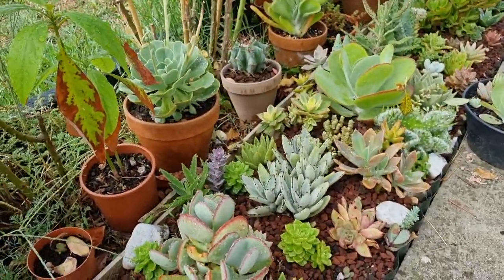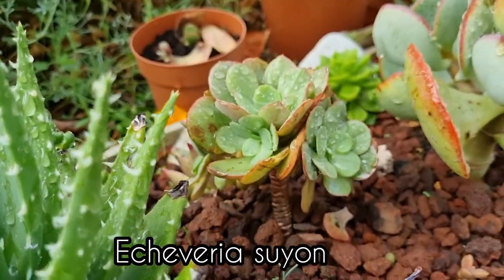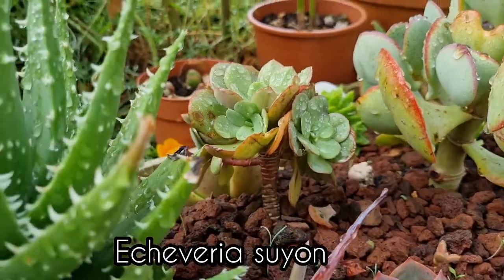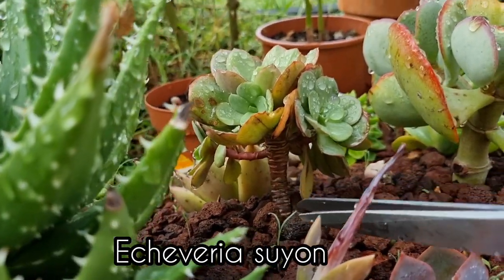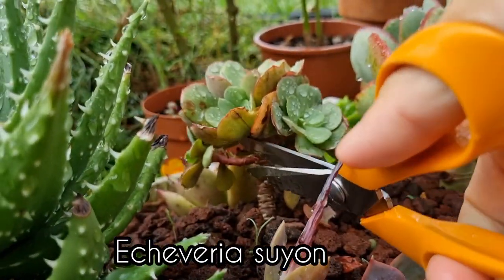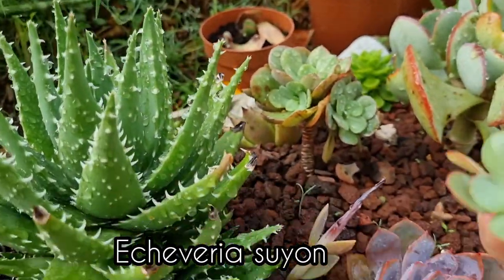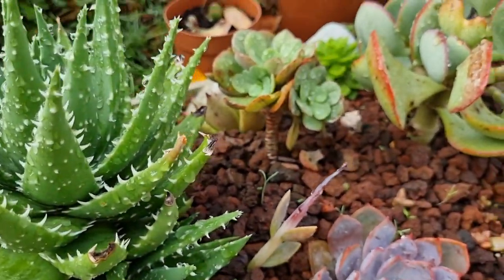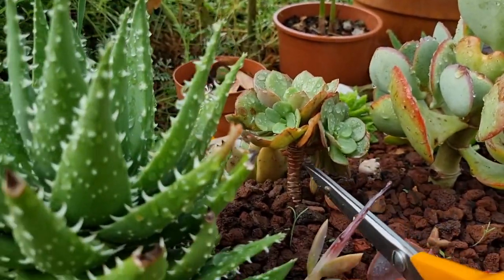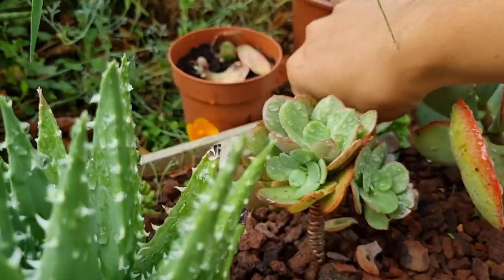So we continue. So I have this Echeveria suyon here. I'm going to cut one branch here, because they have quite a lot of branches. Okay, so I have one. Maybe I should cut another one. Okay, I will cut another one. Voila.